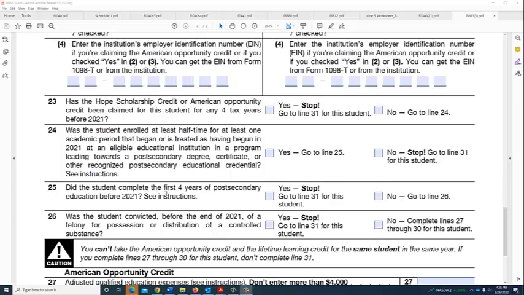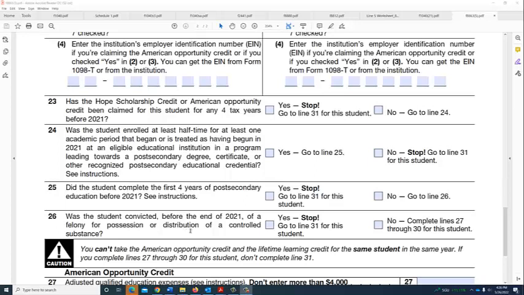Did the student complete the first 4 years of post-secondary education before 2021? And if yes, you have to stop. You can't take the AOTC. You have to go to line 31. If no, you can go on to 26. Was the student convicted of a felony for possession or distribution of a controlled substance?